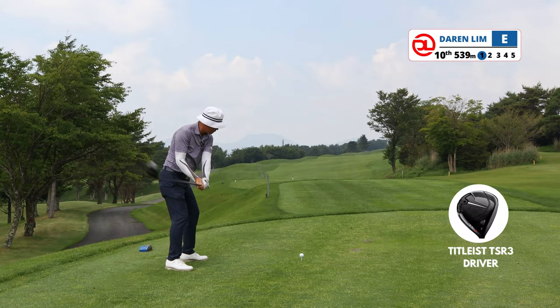Again we are into the wind on this hole, just trying to find the fairway. Normally with shots where I'm trying to find the fairway, I slow down my swing and just get my body to rotate — not really using much of my wrists — so the ball will always come out slightly lower, straighter, and not that far. On this second shot, I had 141 meters, went with a smooth 7-iron, and this downhill putt was really, really fast. So two putts from this distance would be a really good result.